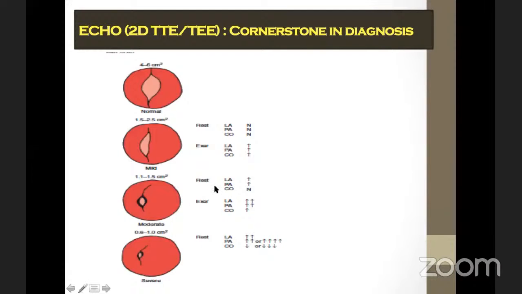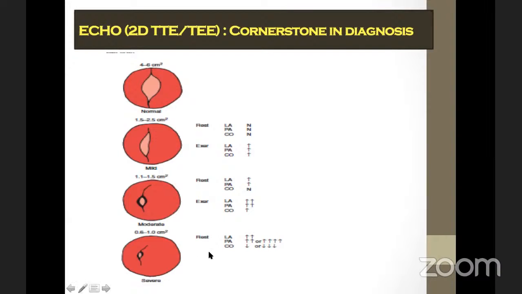And in case of mild to moderate disease, when the valve area decreases further, the LA pressure and the PA pressure start increasing. However, the cardiac output is normal during rest, and all these things again increase during exercise. And again there is a chance of pulmonary edema in case of exertion, anemia, or thyrotoxicosis, in which there is an increase in heart rate or increase in blood flow. All these conditions give rise to a frank failure state or pulmonary edema if moderate stenosis is there.